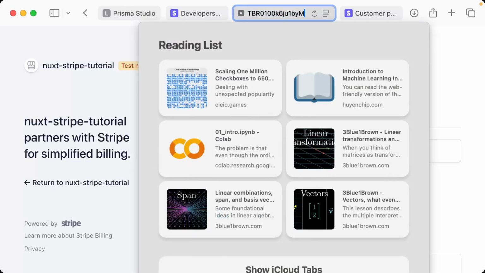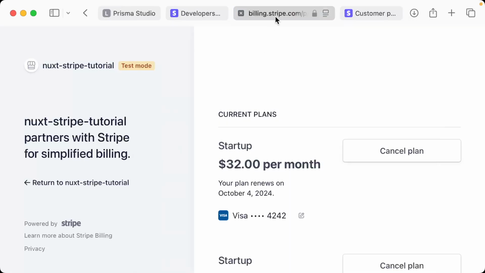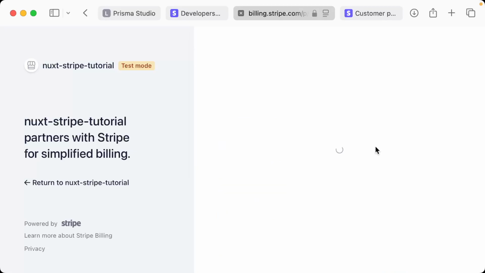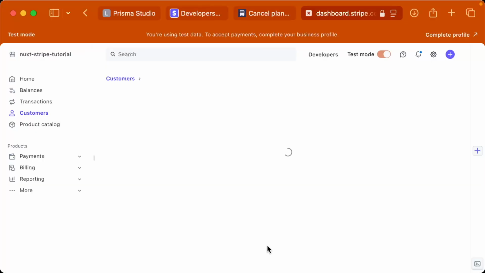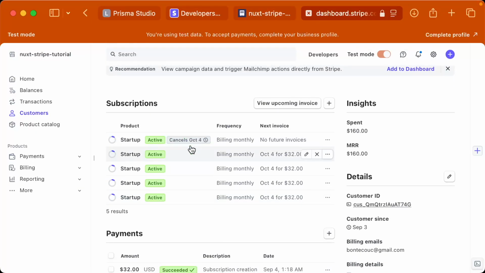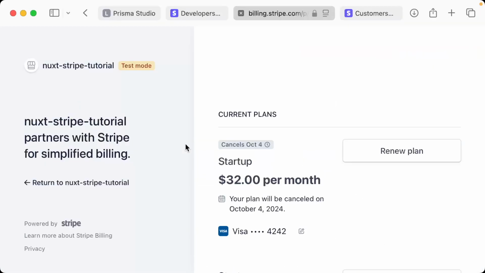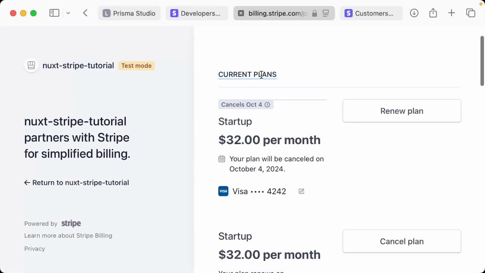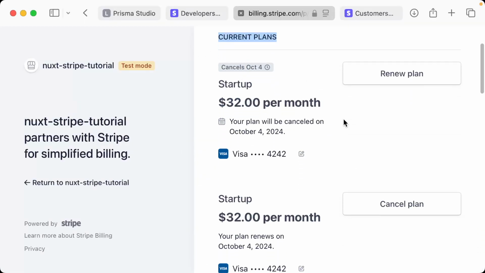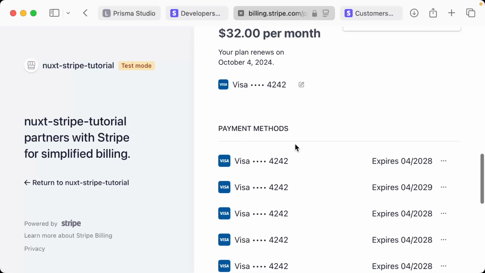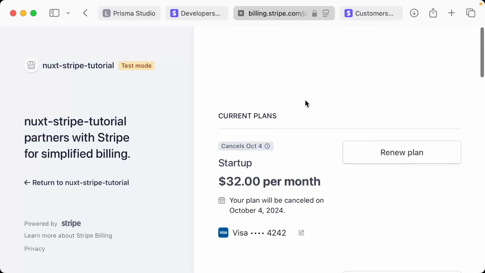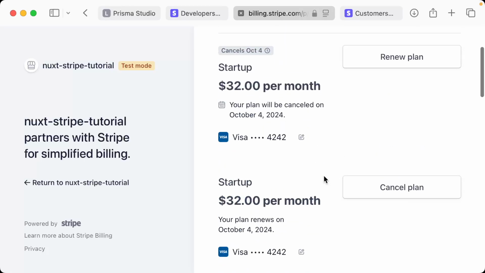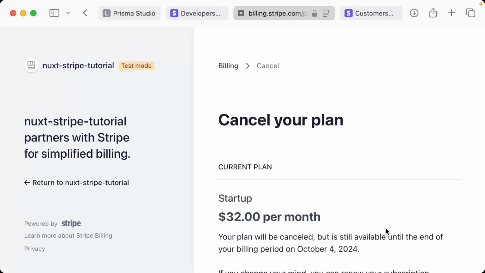Now you see in our billing portal created by Stripe, we now have the ability to cancel our plan. You can just click and cancel. Now if you navigate to your customer, you see I now have it canceled here. I'm sure you can tell there's a bit of a problem in our current plans. We have many plans. Ideally, our users can only have one plan. And that is something we're going to work on later in this course. But for now, you can just cancel your plan.